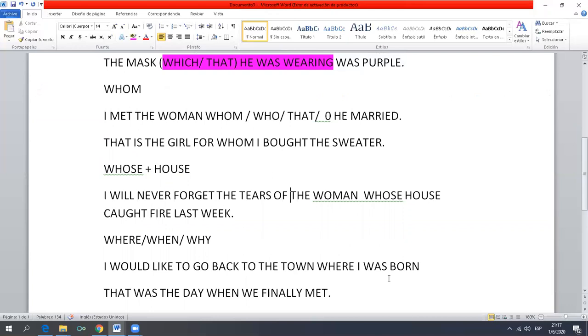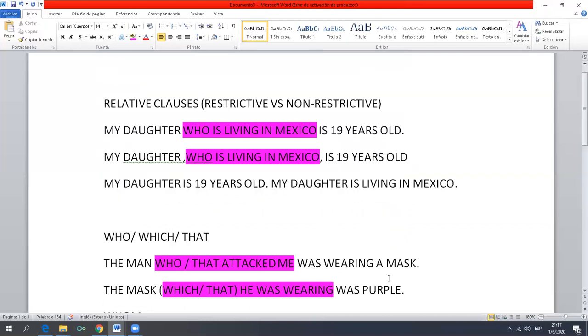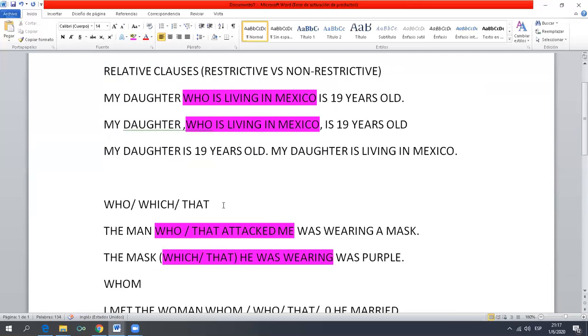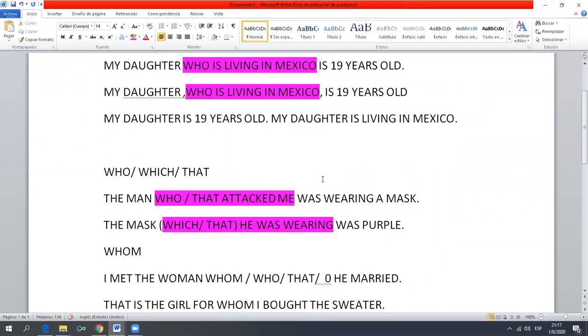Up to now, all these examples were restrictive relative clauses, but there are also non-restrictive relative clauses. And once again, I repeat, in that case, you cannot use that. And so you will have to use either who, which, when, where, why. And in terms of writing, you will see that non-defining relative clauses come between commas, and when you speak, there are pauses. They have a very peculiar intonation contour.